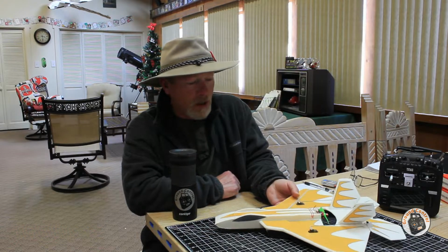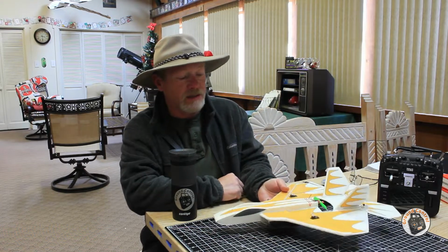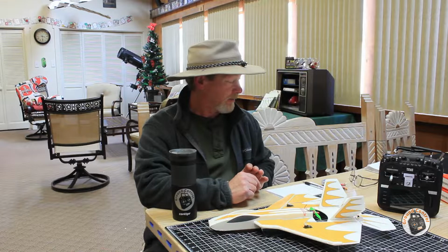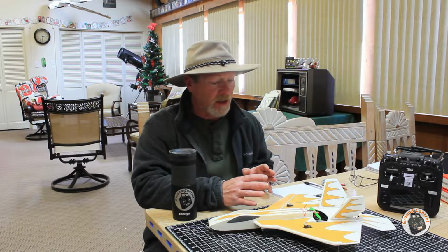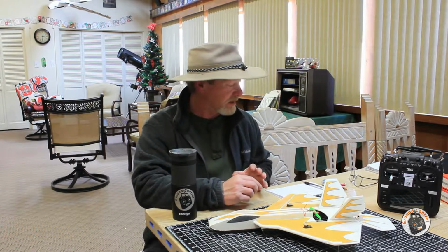Okay, so was that fun or was that fun? Now you know why I say this is one of my favorite planes to fly of all time, because it's extremely maneuverable. It has light wing loading. It can handle some wind, and it has tons and tons of power, and it's just an absolute blast.